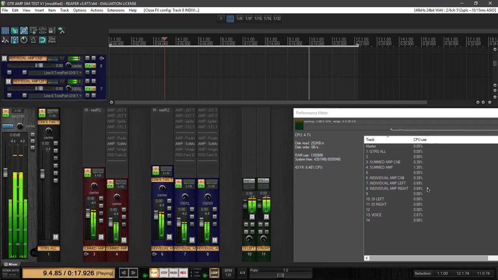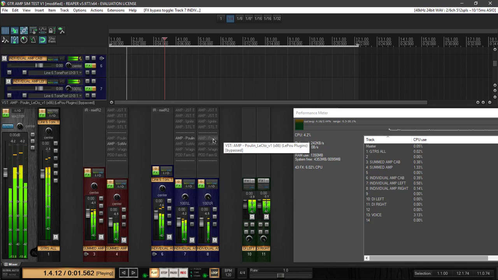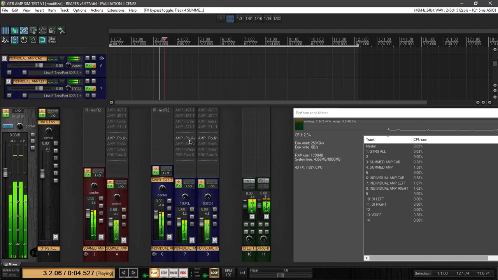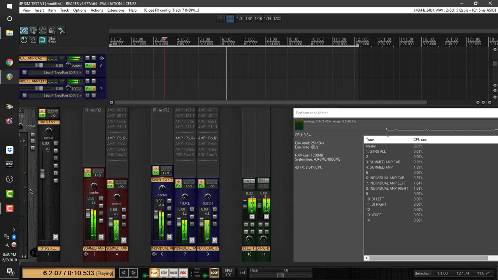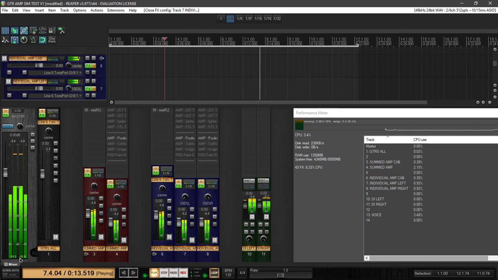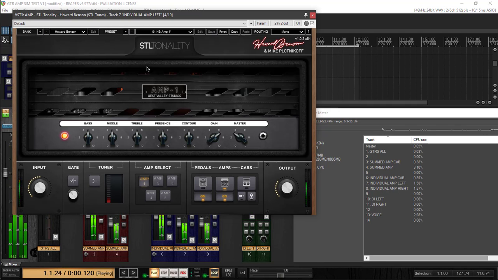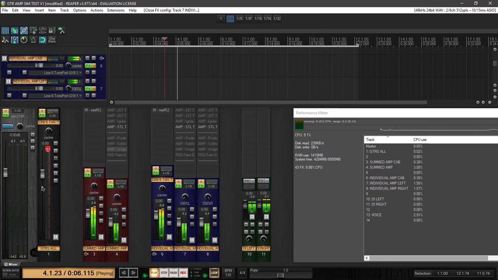Oh, by the way, we're going to go over this performance stuff in a separate part. It's kind of hard to jump back and forth. The famous Lepo, I don't know how to say it. Anyhow, his Mesa one. Perfect, boy. Perfect. Let's move on to VST3s. That new Howard Benson jaunt. Perfect. So no matter how you're loading that one, it's the same.